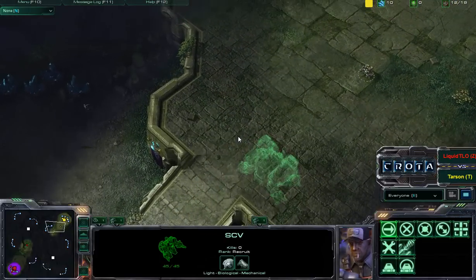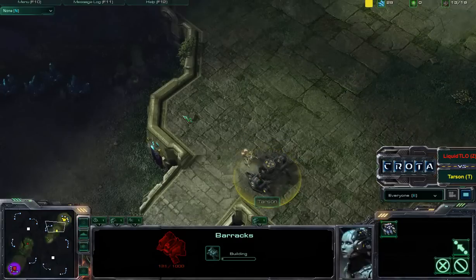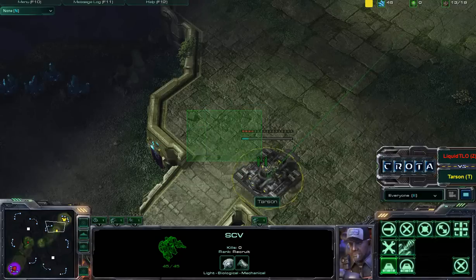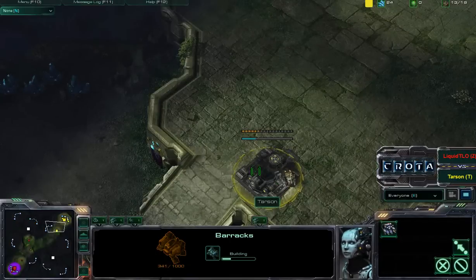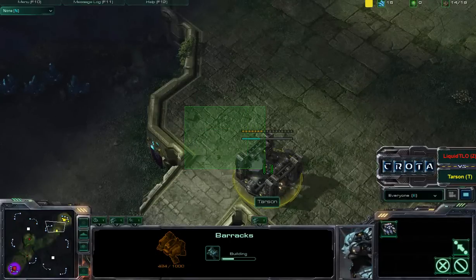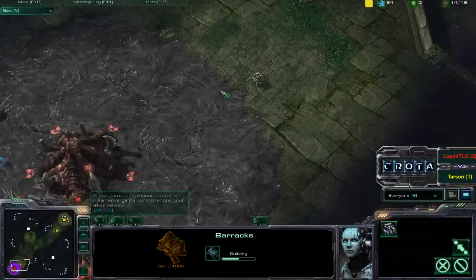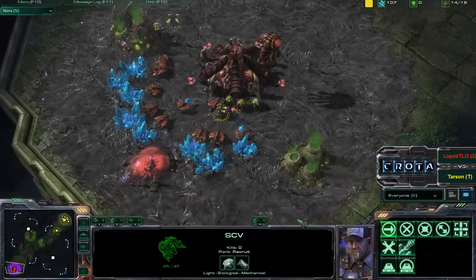Tarson now moving out with a single SCV, also going to build a barracks. So building a barracks here, most likely going to build a factory, I would assume, in order to be able to wall off this front door. I really like this position as a Terran player, just because versus Zerg in particular, you can have your barracks and your factory complete a wall off and not have to worry that much about banelings. Banelings are able to break through a supply depot front door so easily.